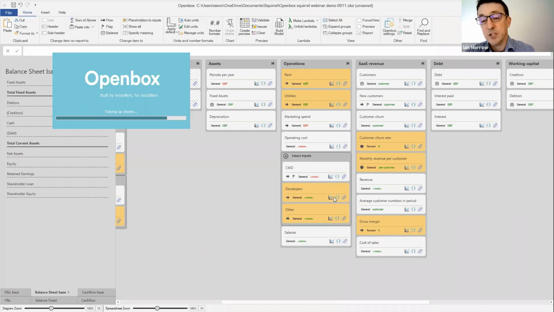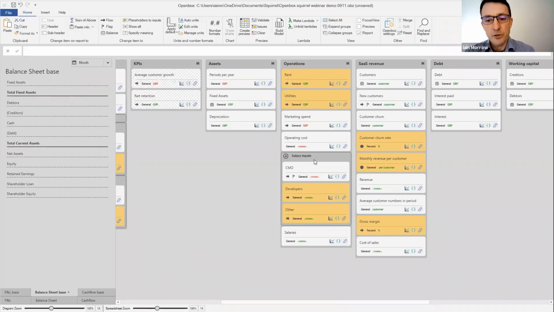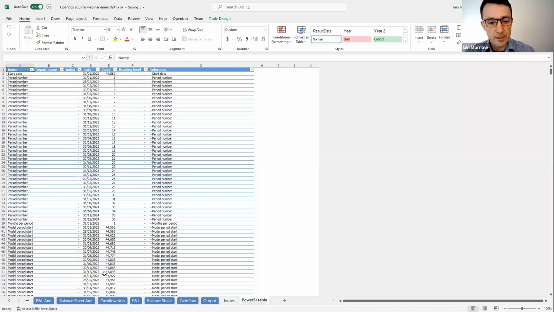So what it's doing is translating the calculations and inputs I put in here into a spreadsheet. And then that spreadsheet can go into Squirrel for Donald to do his magic with it and show you how it can be used. And there we are.